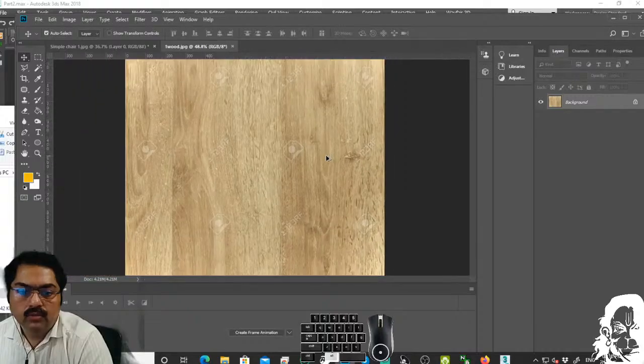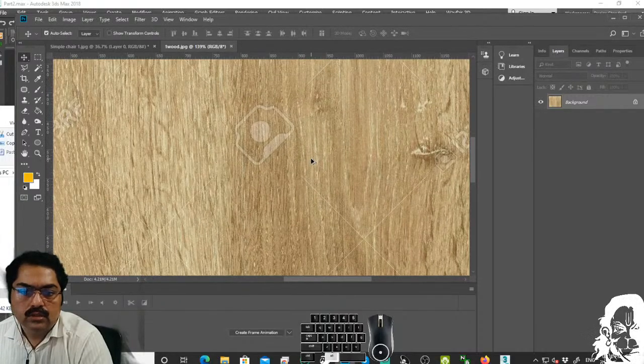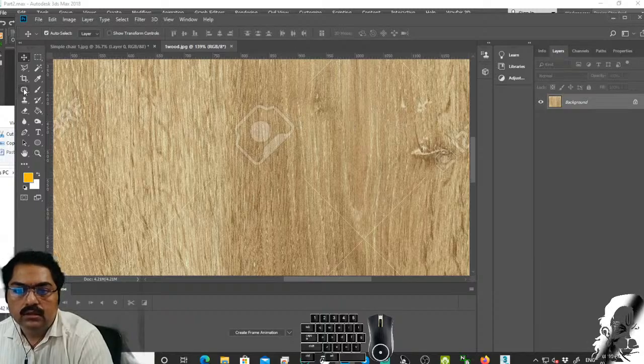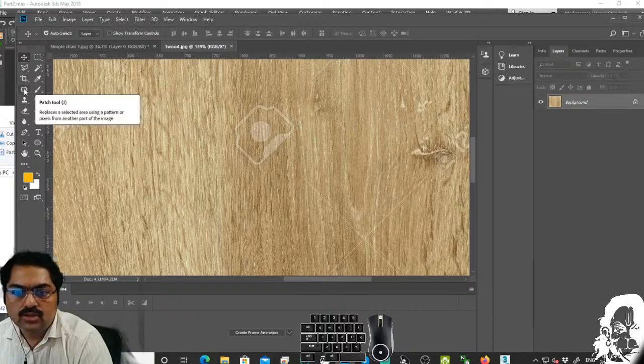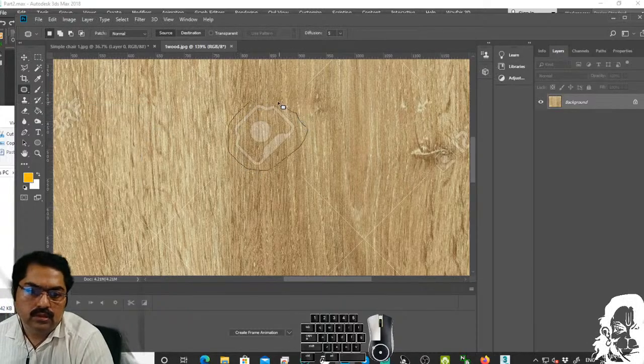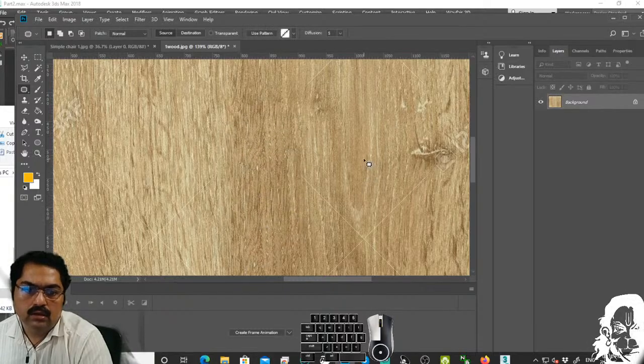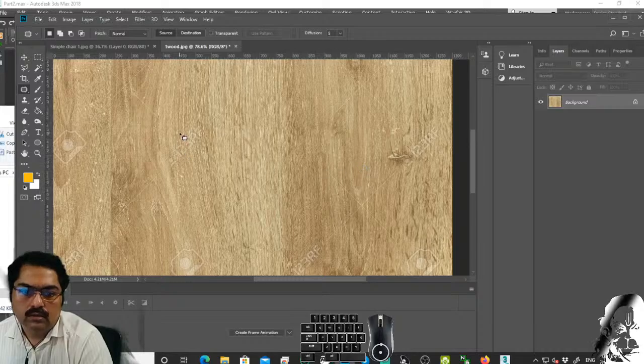So if you have any watermark in the images, you can just use the patch tool or clone tool. Like select everything, it's okay. Move it.